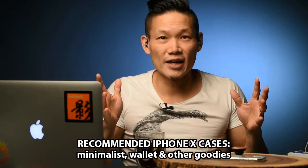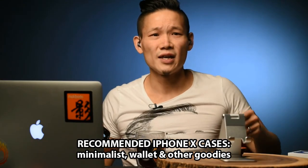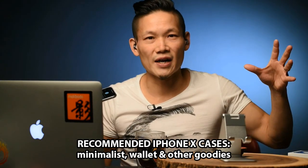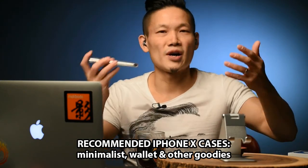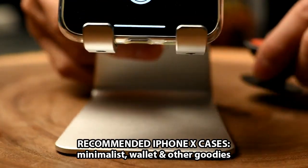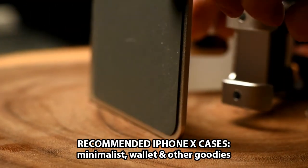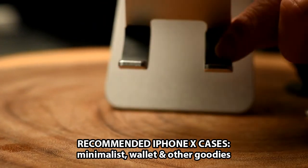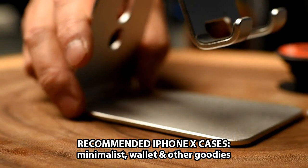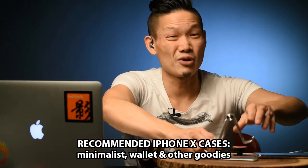Now, a couple extra goodies that I love and would highly recommend is this really cheap iPhone stand. I used to have other ones custom made for the iPhone 5 sizes, and they were great, but you can't put a bigger phone on them. This one is amazing, and I can't believe how cheap it is. It's got beautiful full-size silicone pads on the bottom, as well as on the front grip and the back, so you don't scratch your phone. You can change the angle very easily, and it can accommodate pretty much any phone.